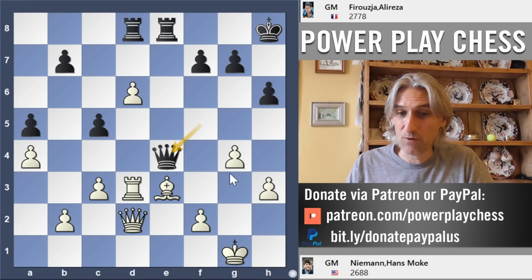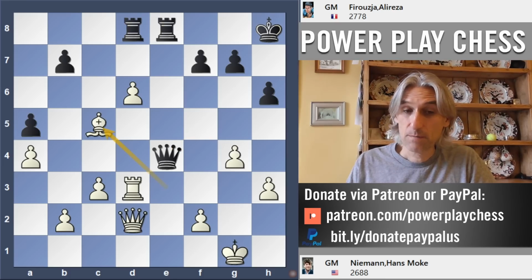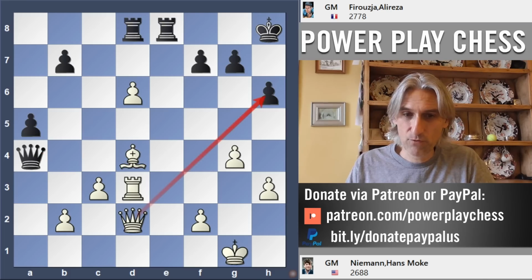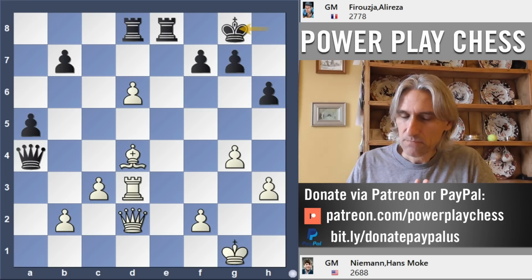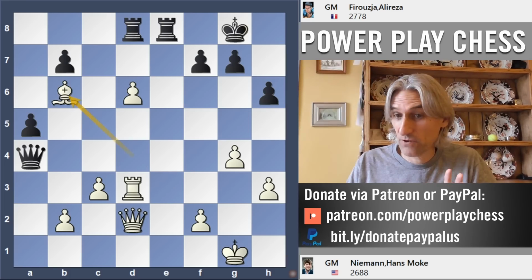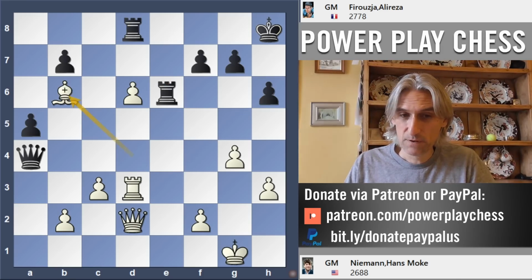And g4 is a little bit loose. But anyway, this is how the game went. Bishop d4, threatening a mighty check on h6 because of the pin. And rook e6. The computer prefers king g8, but it's a very tricky position. Rook e6 is certainly not a bad move.